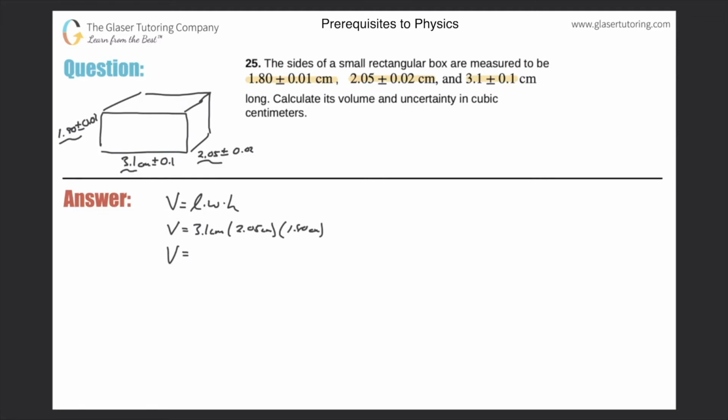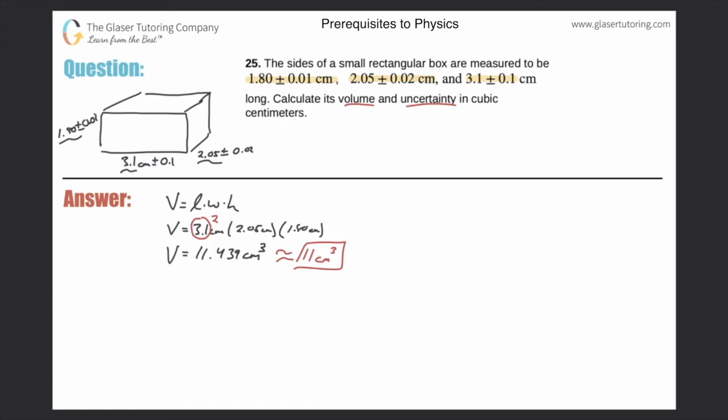That comes out to a value of 11.439 centimeters cubed. Now we have to take into account significant figures, so we take the value that has the least. This number has 2, and therefore our answer can only have 2 sig figs. So it appears that the volume here, and I'll just write equivalent to, so the volume is approximately 11 centimeters cubed. Okay, so that's the volume. Now we did that first part essentially, calculate the volume, and now we have to calculate the uncertainty.